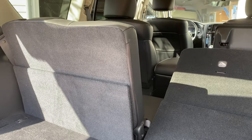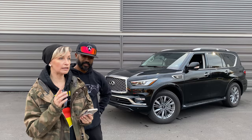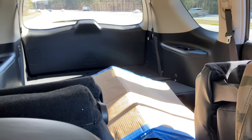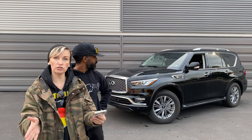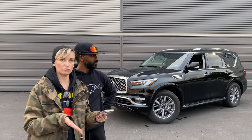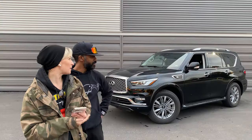The rear seats all fold down pretty well and there's a lot of usable volume back there — we had a bunch of tires in there. It's three-row seating, but the middle row has a divider in between, so you don't have the option of one full-size bench seat; there's a console in the middle. Depending on how you use the vehicle, that can be a nice feature or the complete opposite of what you need. We still managed to get four really big tires back there.